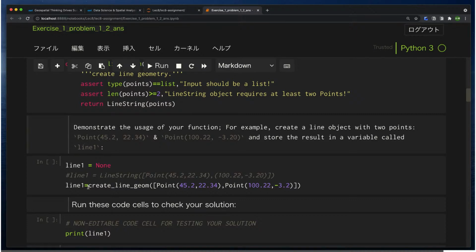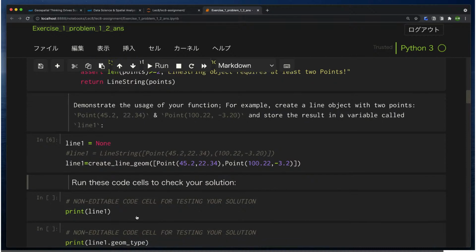The argument to the create_line_geom should be a list of points. So we give the list of point objects like this. Okay, we have 2 point object elements here. Let's run the program and check the result of this function.